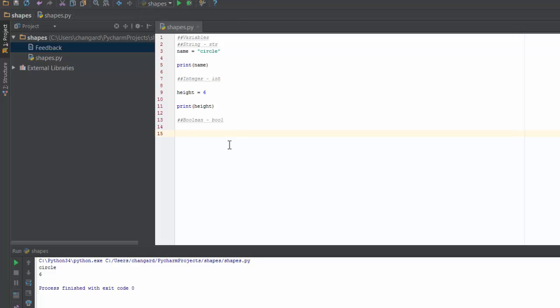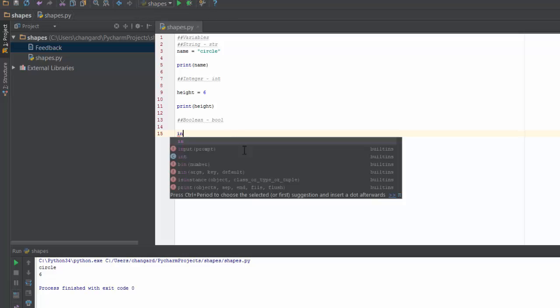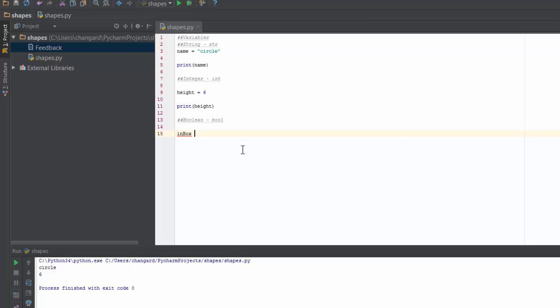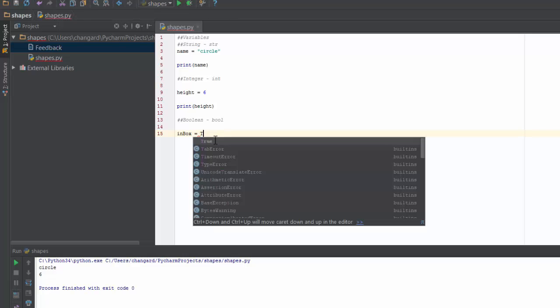So I'm going to create another variable, but this time it's going to be a type boolean, and I'm going to show you how to do that. As an interesting side note, I'm going to do something a bit different this time. I'm going to have a variable called inbox. At the moment, we're doing an exercise where shapes are going in boxes. It doesn't make complete sense, but we're going to just roll with it. So I've got inbox equals, and now I'm going to have the true or the false. I'm going to set it as true.